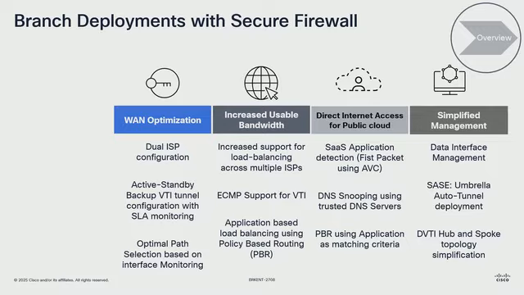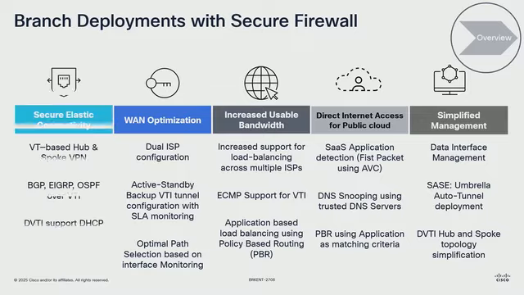When we built the firewall threat defense platform, we had simplified management in the cloud. We had bandwidth controls and direct internet access. And yes, we could optimize connections for dual ISPs. But what we were lacking was a real WAN fabric capability in SD-WAN. This is going to be your DVTI conversation, by the way.